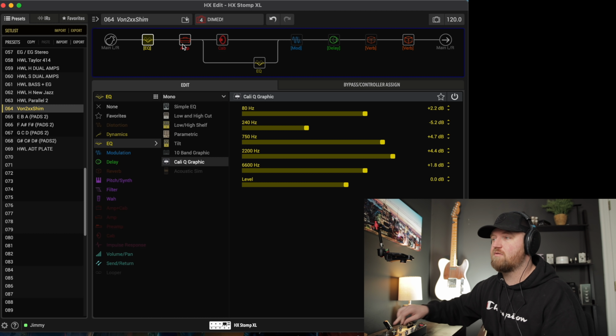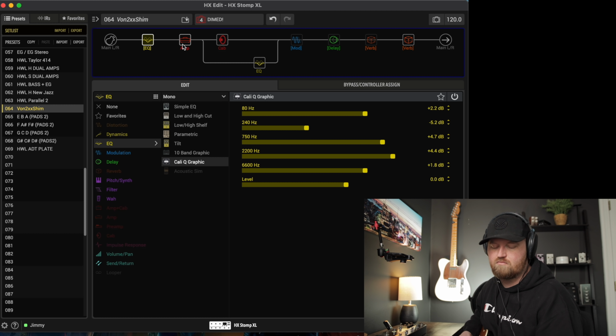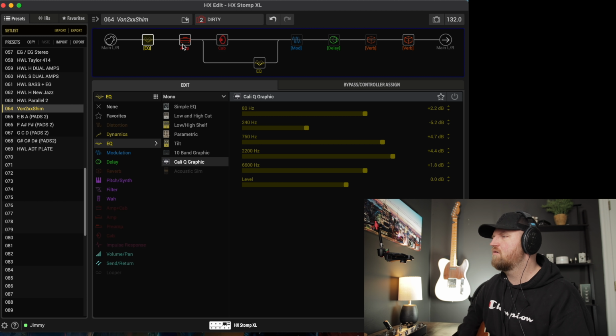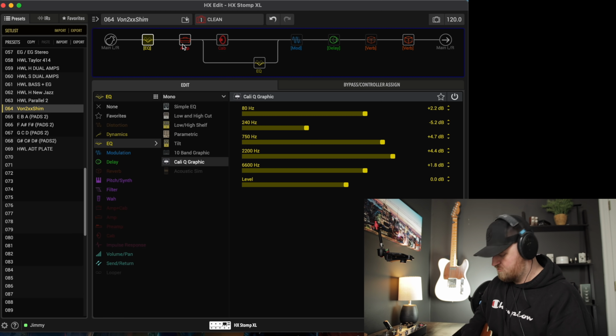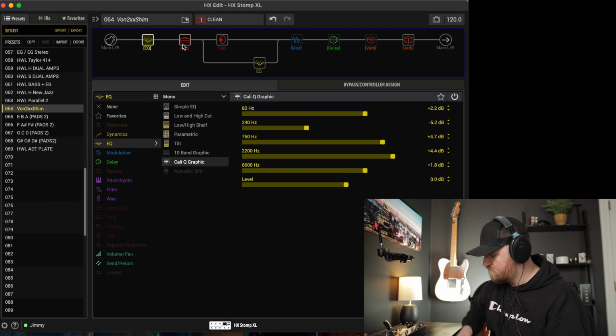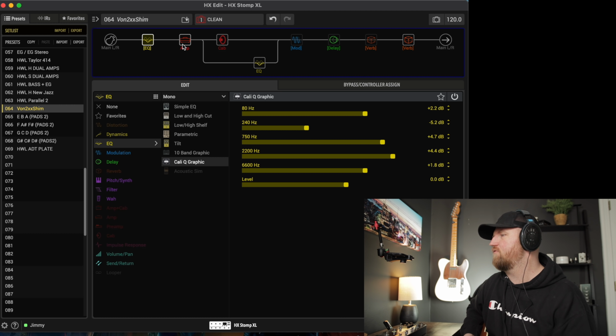Let me add the EQ. So that sounds pretty good. So let's go back down to, let's do dirty, this one. Honestly, I'd probably leave it on clean, and then Cali EQ to boost. I mean, that's enough crunch for me.